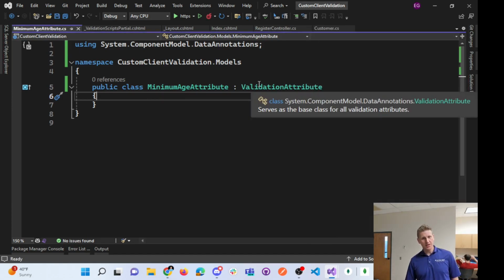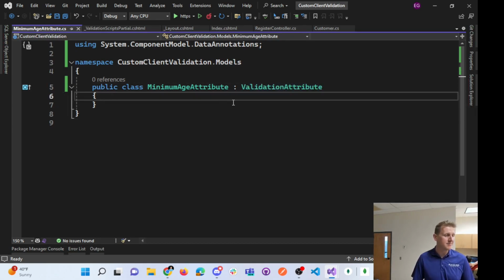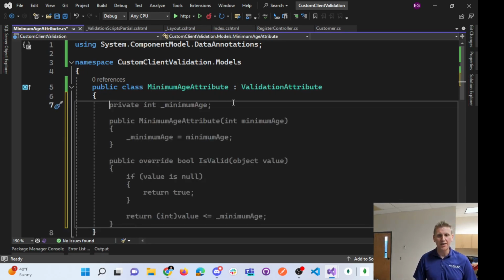Usually when you inherit from a parent, you have some methods to override, and here you do have a method that you need to override, which is IsValid. So we're going to have an instance field.